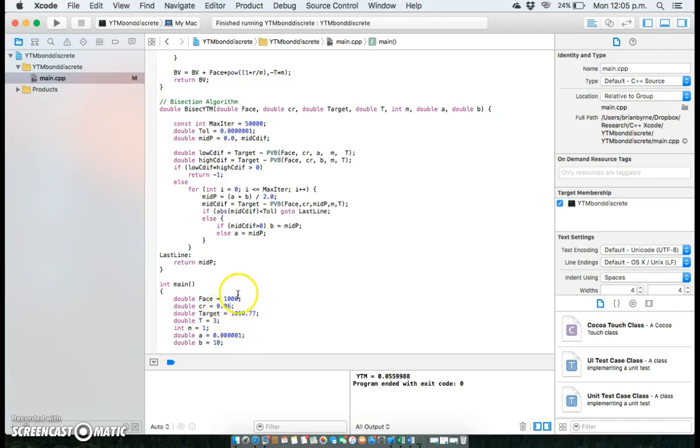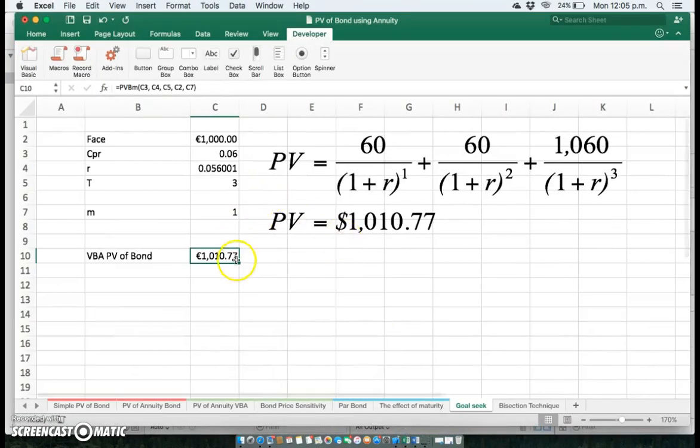With these values I want to discover the yield to maturity, so let's run that again and see what output we get. And again, there shouldn't be any issues with build succeeding. So build is fine, and in this instance we get 0.0560006, so very close.